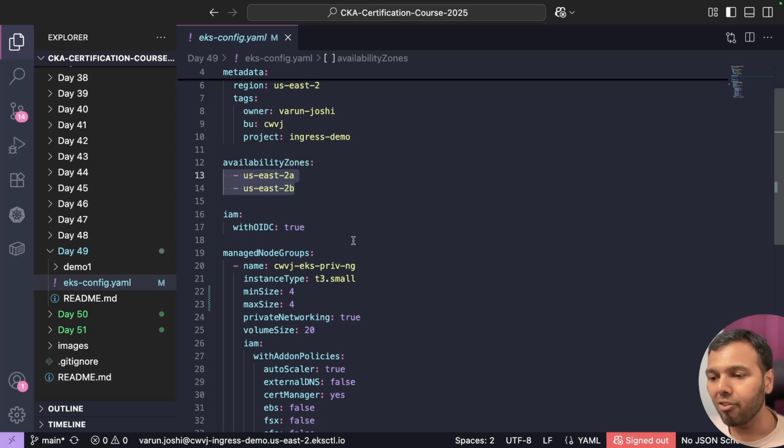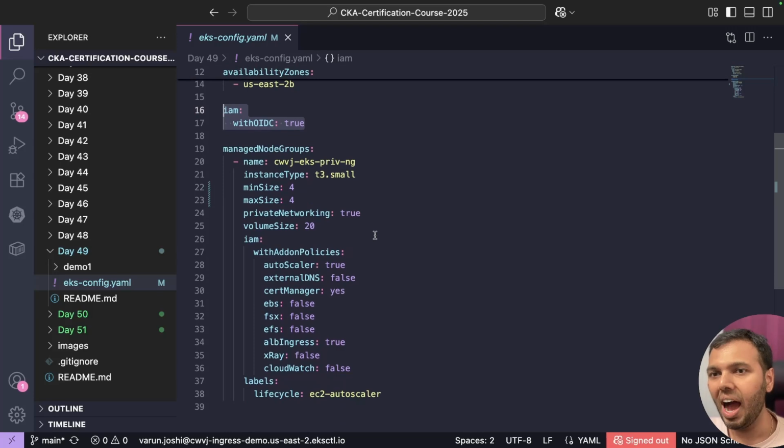Now if I want AWS to understand the identities that are created in my Kubernetes cluster, which are service accounts, then I want to make this true. And as we progress with this lecture, we will know more about it. I am creating only one managed group.